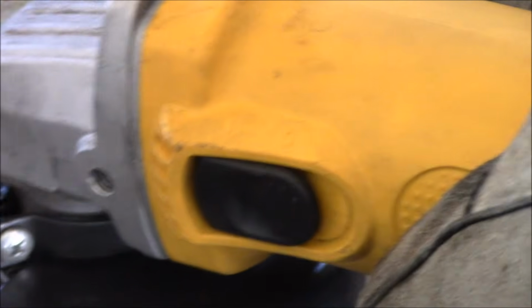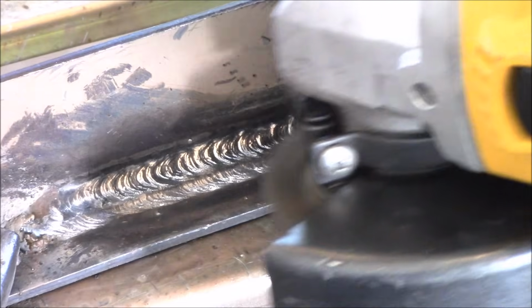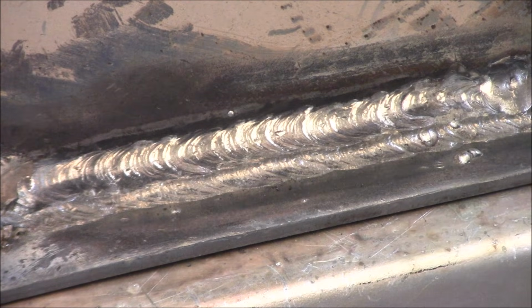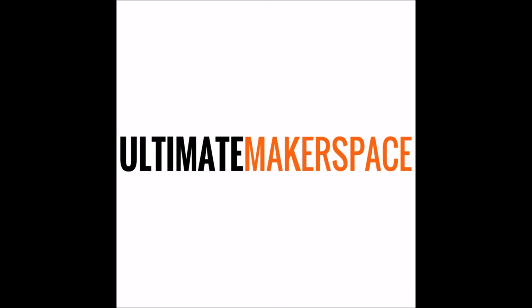Get that all cleaned off here, and you can see the result is actually quite good. So an AC225 is a very capable machine, a very smooth arc for an AC machine.